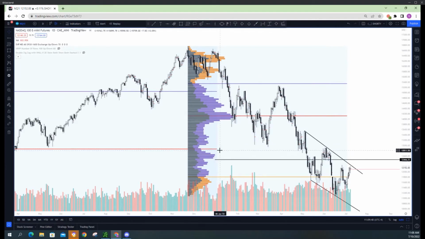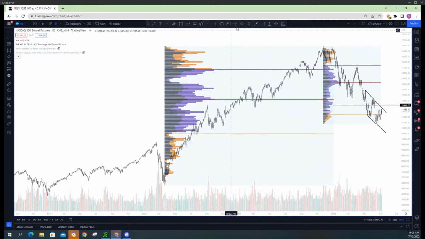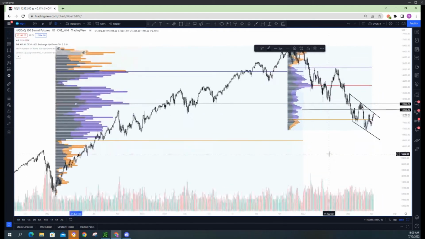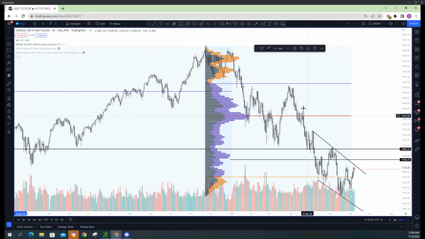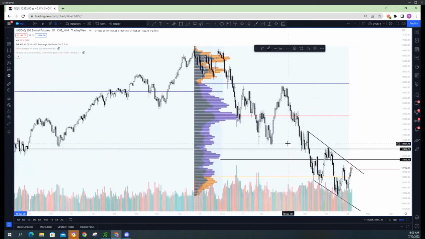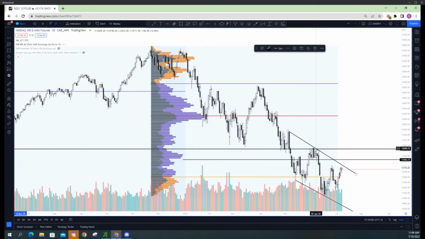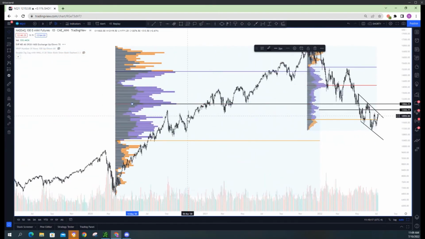You following that? And then from the run up, this is where your POC is, and that's where we seem to have rejected last time. So if you look at this, it kind of rejected perfectly on that. So if you knew we were in a downtrend and we were pulling back, and this POC, I don't know if it was developed at that time or not, but let's say it was very close to it, this would have been an easy short right here at 12,877, and it would have been driving pretty nicely, and you know where the buyers were next time when you rejected.